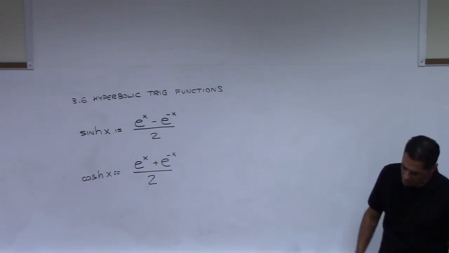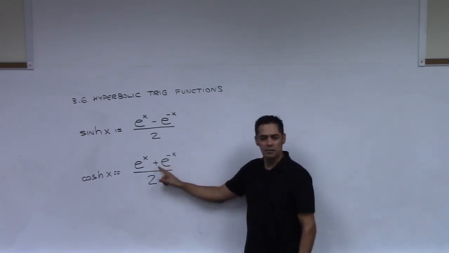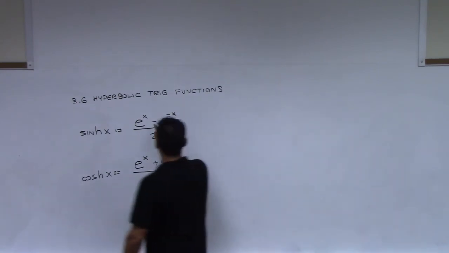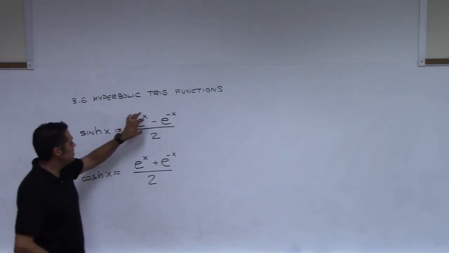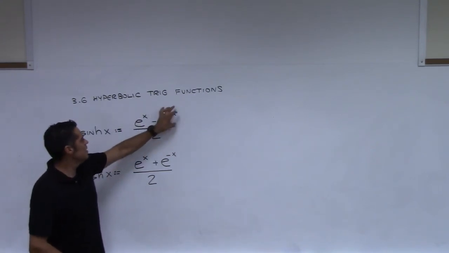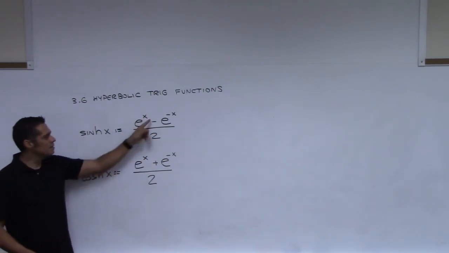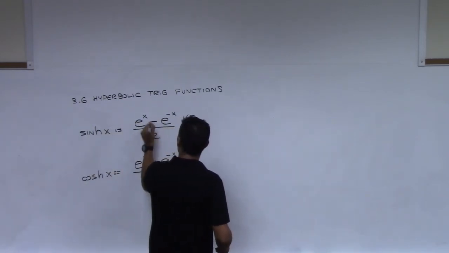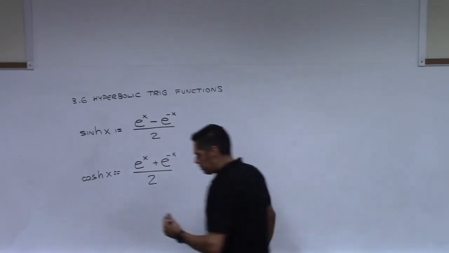What's the difference between sine hyperbolic and cosine hyperbolic? Addition. All you have is an addition sign here. So it's the same expression, except subtraction here and addition here. The way that I remember that is I just say, okay, I have to remember the e to the x, the e to the negative x, and divide by 2. I just think s, subtract, and that's how I remember the sine is the one that gets a subtraction. Okay, and then what about tangent hyperbolic x?